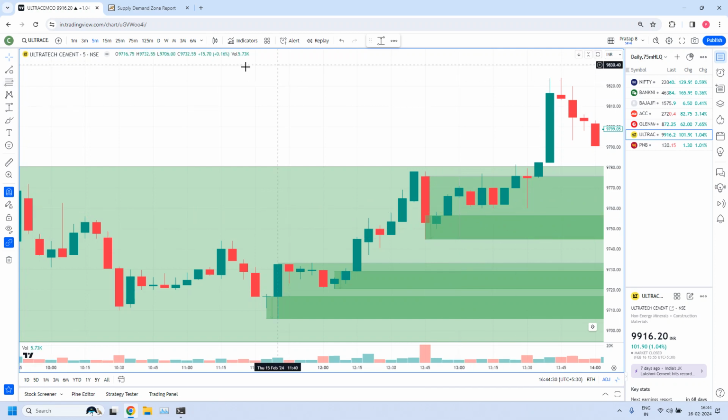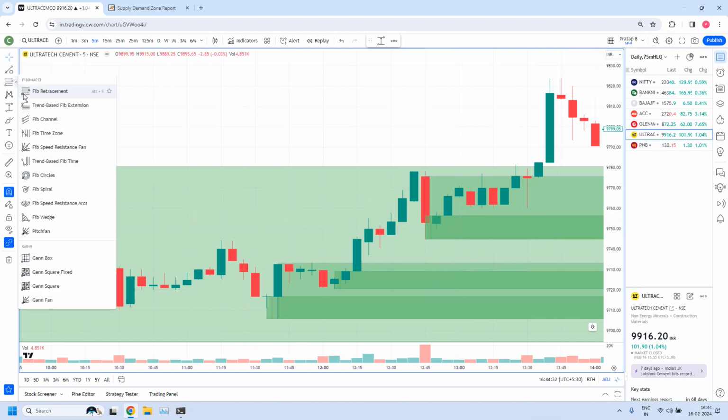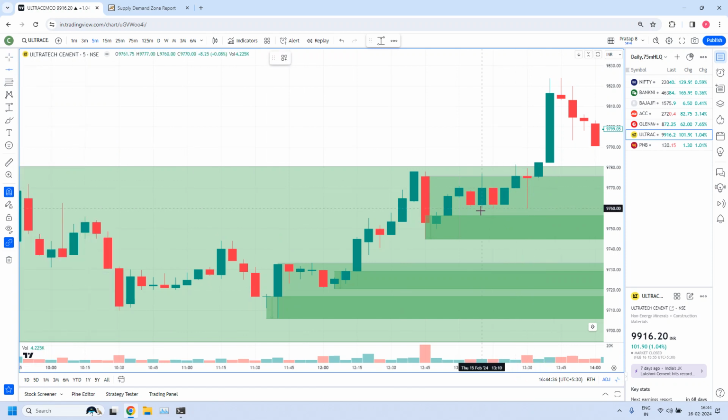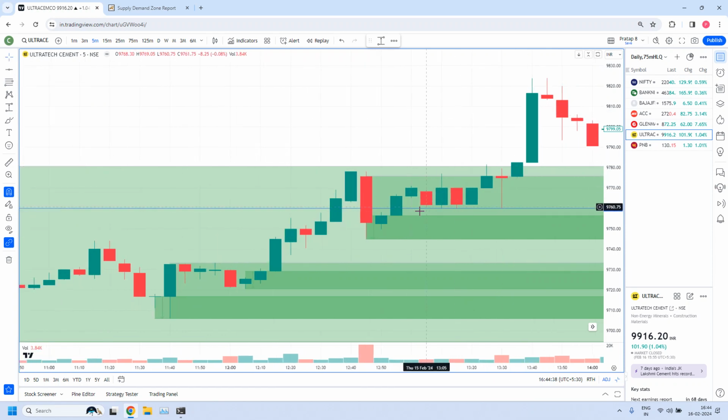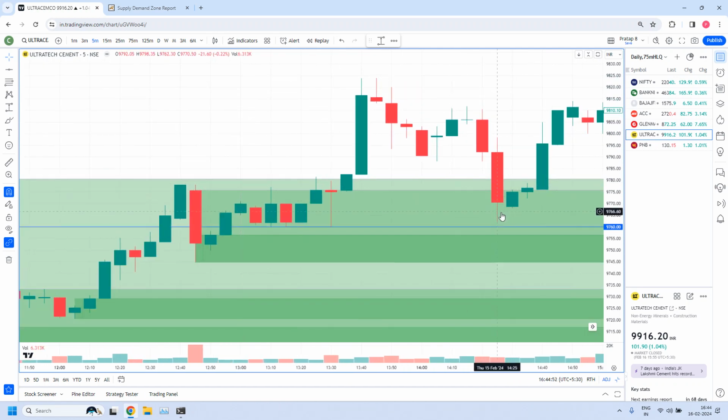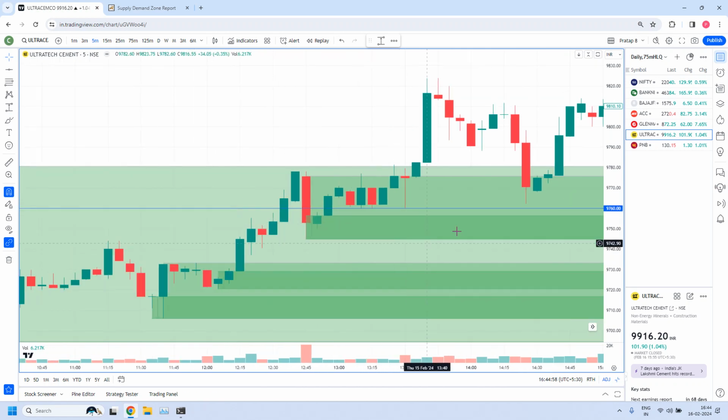Let me draw a horizontal line, you will get clarity. See at this line, the strong order flow. That means from this area below till probably this zone, there is a heavy, very strong order flow. It's not letting the prices go down. Even recently, see, prices came very close. That means this 5-minute demand zone should be a very strong demand zone.